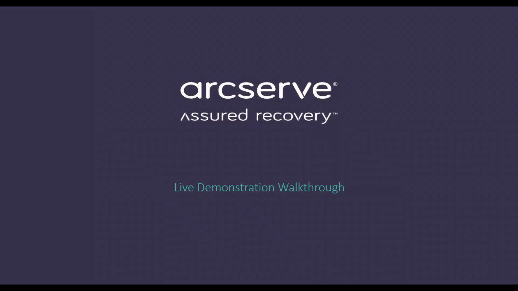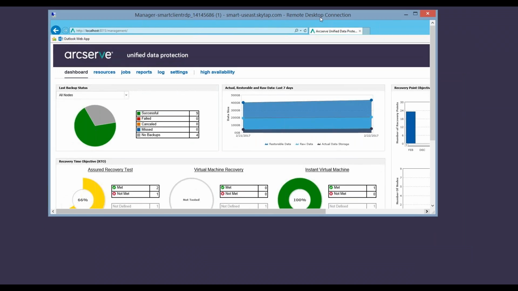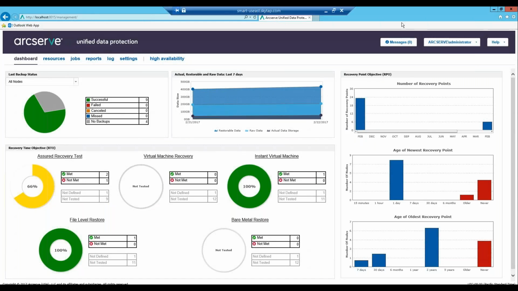All right, so I kind of rushed those last two slides only because I did want to spend some time looking at the tool, and then also leave some time at the end to talk about a few other things and to answer questions. So I've gone ahead and moved my server over to the screen so that we can take a look at my instance of UDP here. I've already logged in. It's a browser-based tool, so I'm logged in via IE in this case, but IE, Chrome, Firefox, Edge, we support all those.